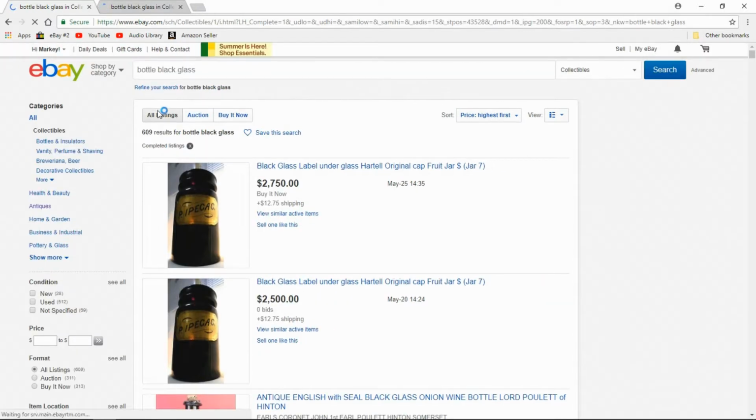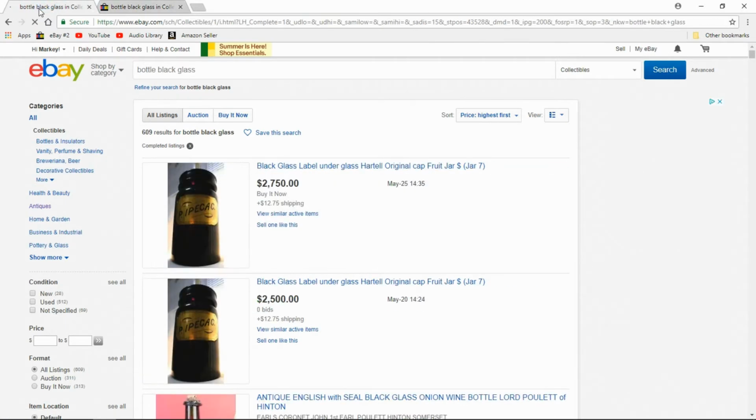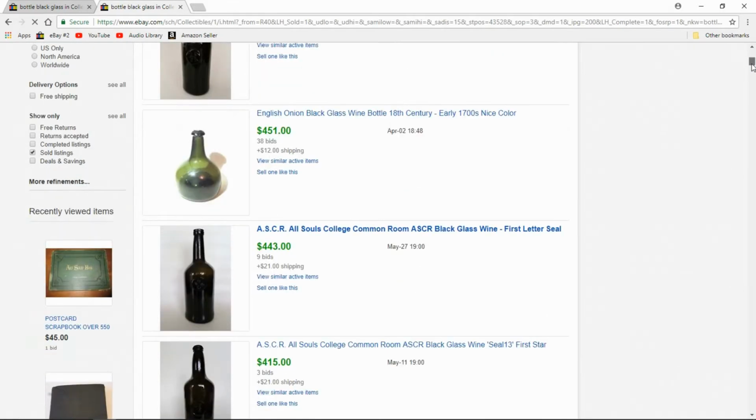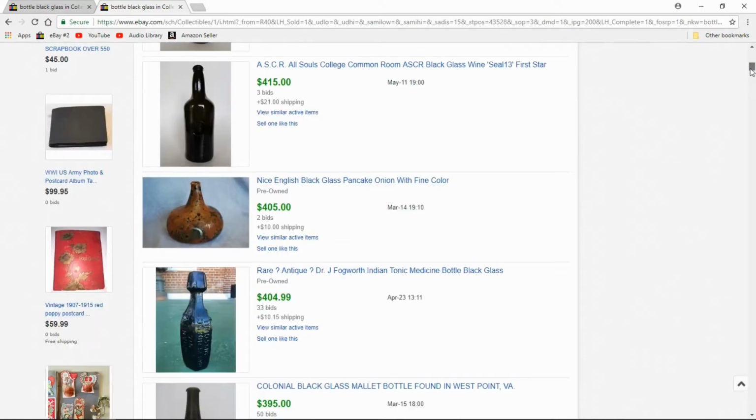But so now we're in the collectibles category. This is all that sold, 609. So it's eliminated 90 or so if we just do that. It eliminates all the health and beauty, the home and garden, the business, and it kind of helps us narrow it down a little bit here. And again, it's right about 50% still sold, so still a good area to look at. And if I have a bottle, I'm just going to sit down here and scan until I find a similar one. Now, with something like this, you're probably not going to see an identical bottle of anything.